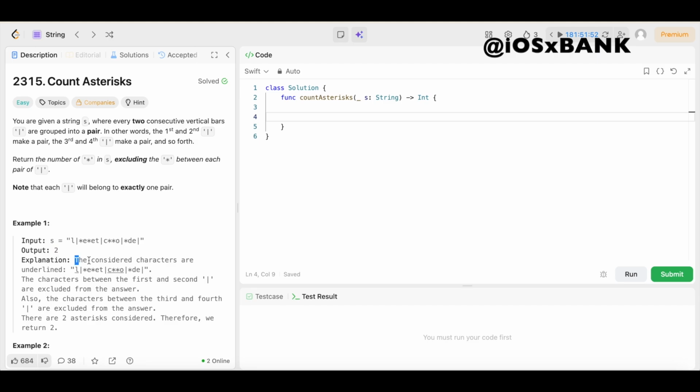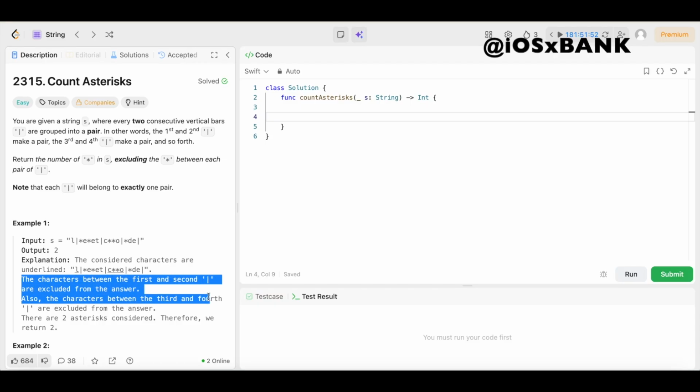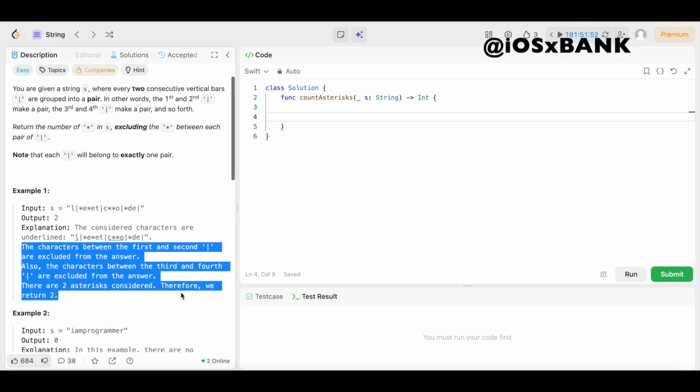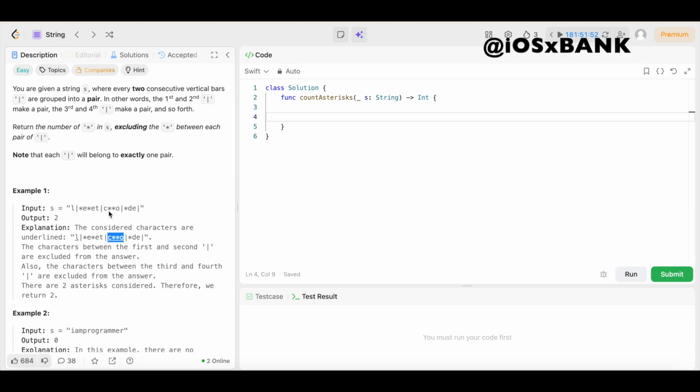The explanation says the considered characters are underlined: L, C, asterisk, asterisk, O, because this L is outside of this pair, and the C, asterisk, asterisk, O is also outside the pair. The characters between the first and second vertical line are excluded from the answer, and also the characters between the third and fourth vertical line. There are 2 asterisks considered, therefore we return 2. Once again, those are these 2 right here.